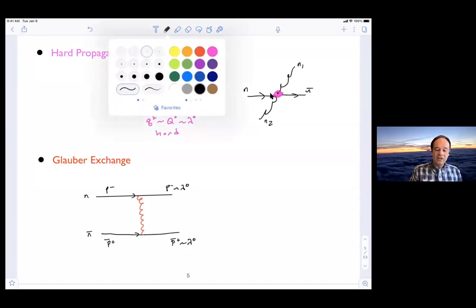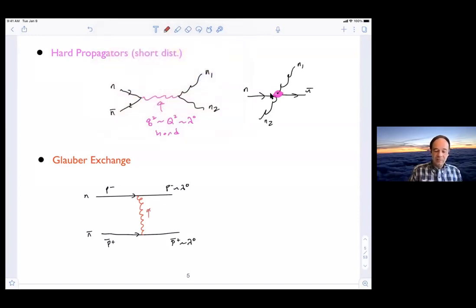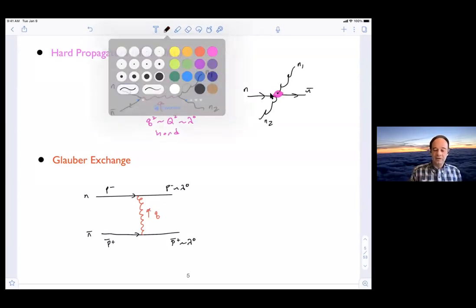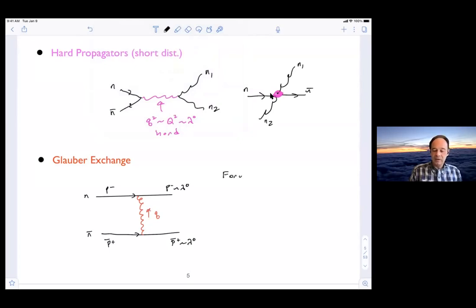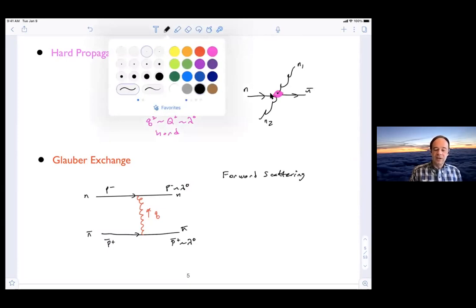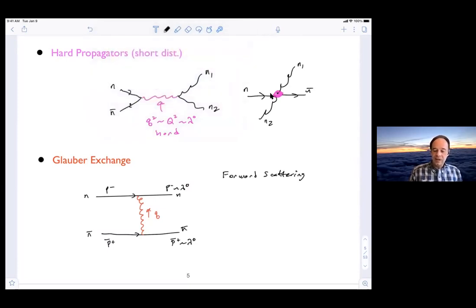And the gluon exchange, which is exchanging some momentum, q here, is only changing the perpendicular components, so basically we have a situation where we have forward scattering. So these particles don't hard scatter. If they hard scattered, we would change the collinear direction. But instead, we just scatter to the same collinear direction, and we just change the perpendicular momentum, so it's a forward scattering. And so we have forward scattering with a small transverse momentum deflection. And so this process happens through something that's called a Glauber gluon.